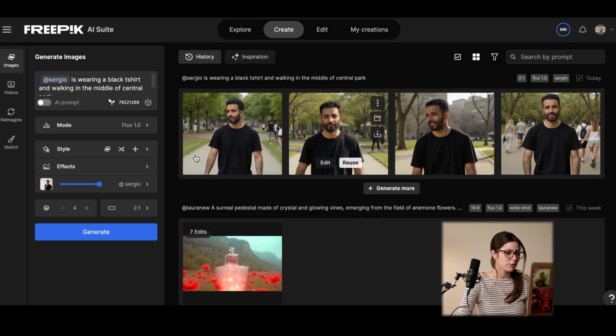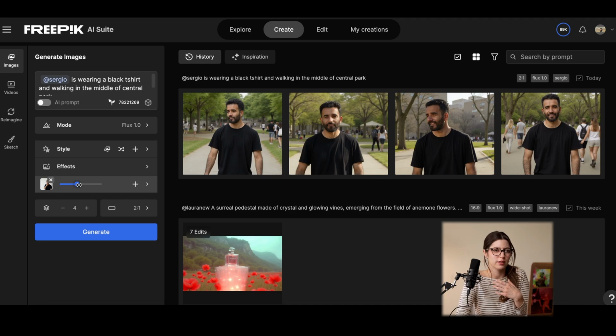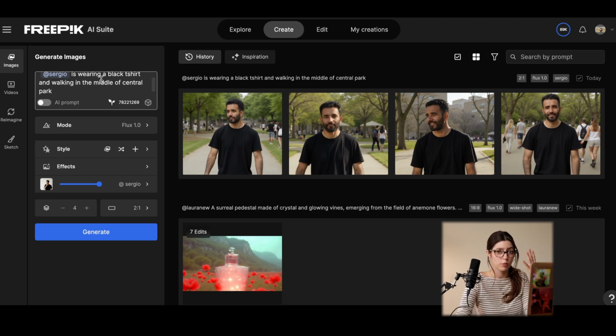Wow. Also, I forgot to tell you guys that you can lower the strength if you don't want it to look the same. If your character is doing different things on different days, wearing different clothes, then by all means change the strength bar. But if you want it consistent, it's really important that you add what he is wearing, just to make it as accurate as possible.